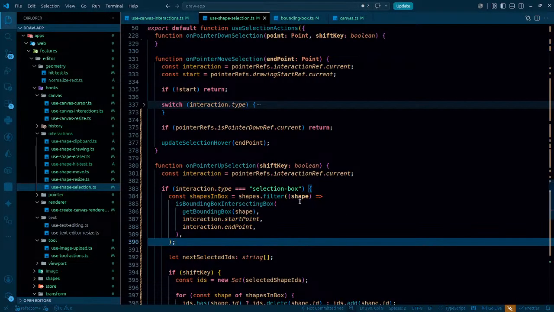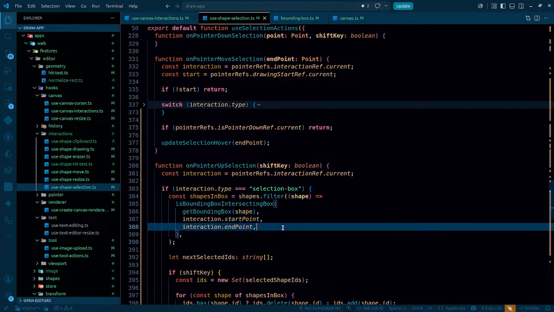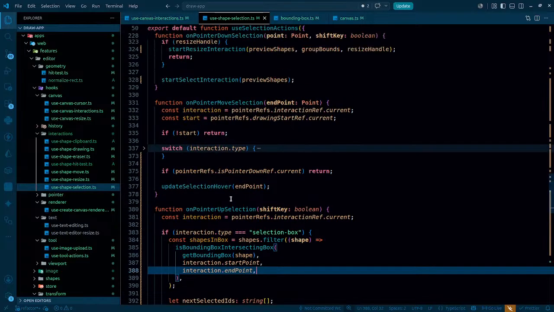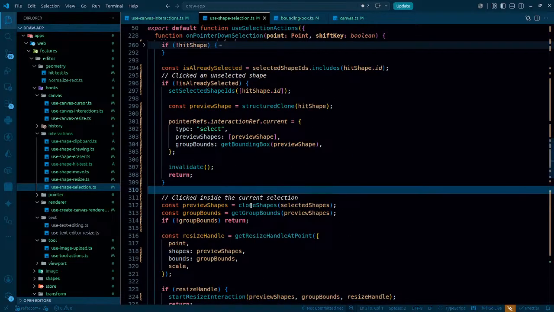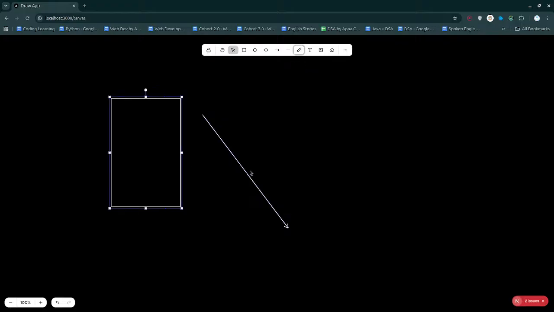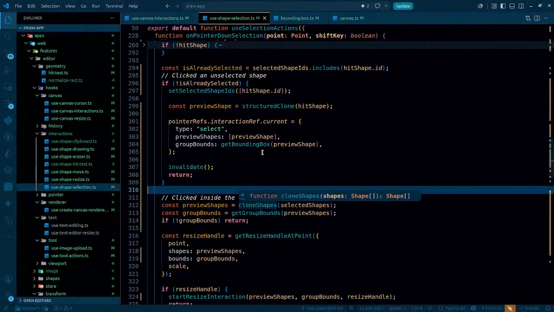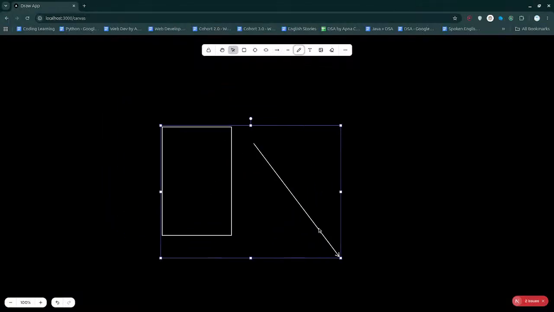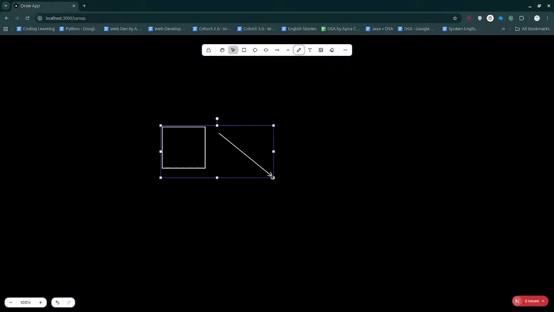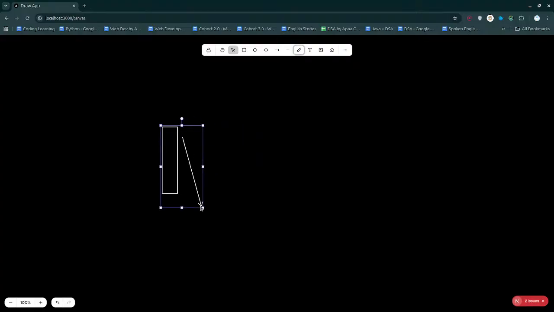Anyway, going ahead, clicked inside the current. Let me see. When we are actually clicking inside that, it doesn't really matter, right? There can be many selected shapes, so we are just simply sending them, and at that time resize actually happens well.